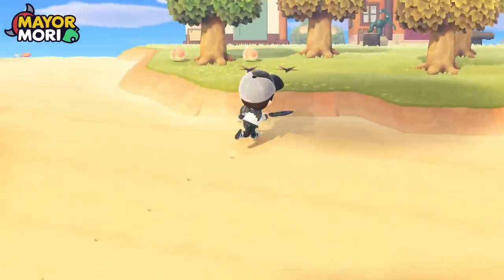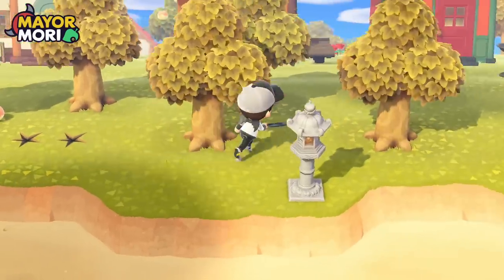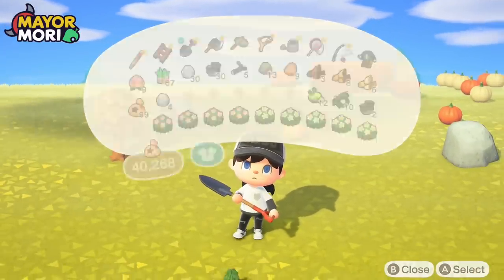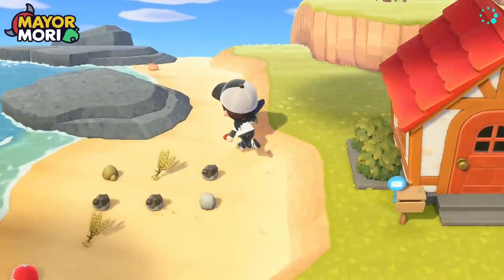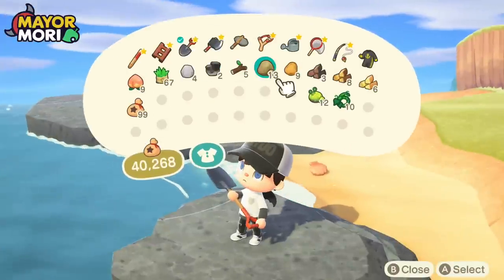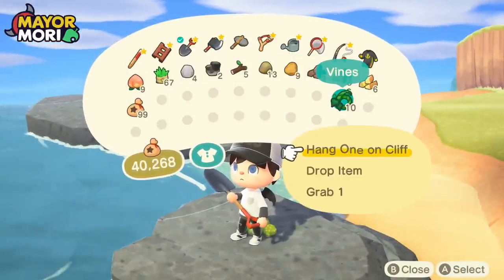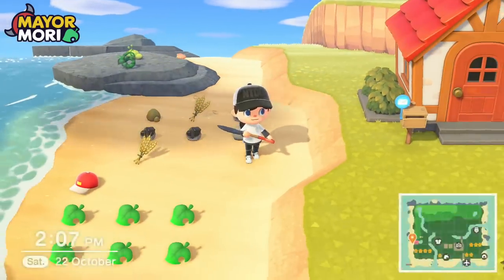Okay, so we'll plant our gyroid fragment here now that we're home. And once again, go and empty our pockets. We can plant the bushes here for now just to get them out of our pockets. And I think we'll just leave the vines and the glowing moss here until it comes to building them. So our island's getting a bit messy. But it's okay, at least we kind of know where everything is.